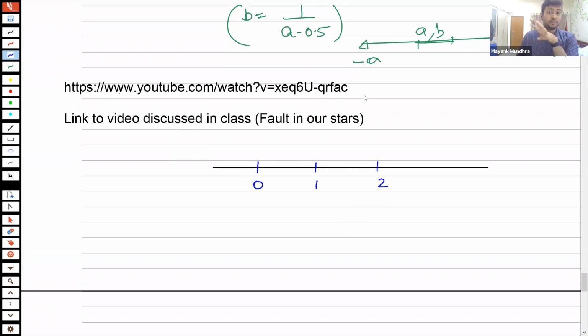Okay, so the premise of this movie is that both these lovers are fighting some terminal diseases. So their love story is pretty short. What she's saying is that 0 to 1 has infinite numbers, and 0 to 2 also has infinite numbers. Now it might seem that 0 to 2 is a larger set. So if you had a love story which lasted for, let's say, 60 years, somebody would feel that because 0 to 60 is a larger set, this love story is longer.